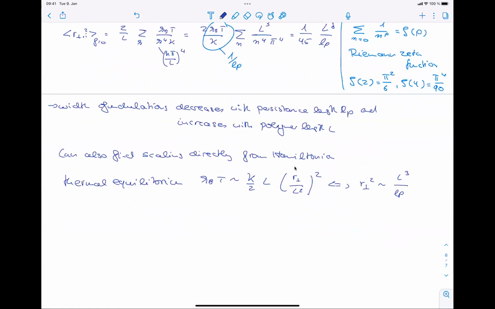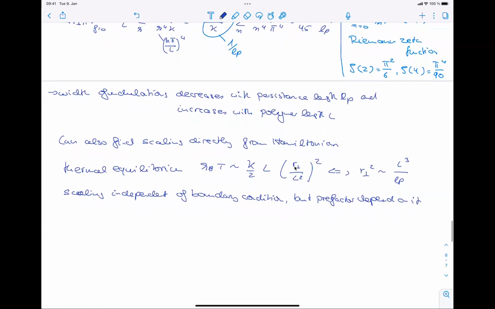Notably, what this teaches us is that we can have this scaling relationship directly from the Hamiltonian, and that it is independent of the choice of the boundary condition that we made. So scaling is independent of boundary condition. Only the prefactors depend on it. Okay, so this was just talking about, again, the magic of scaling relationships in this context.